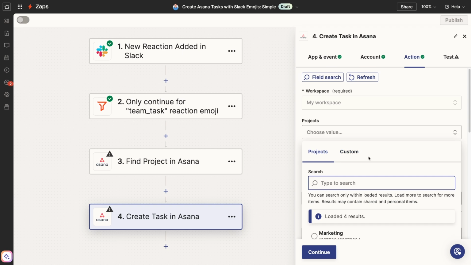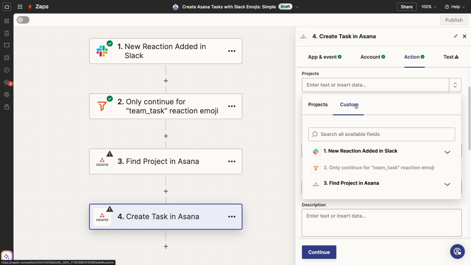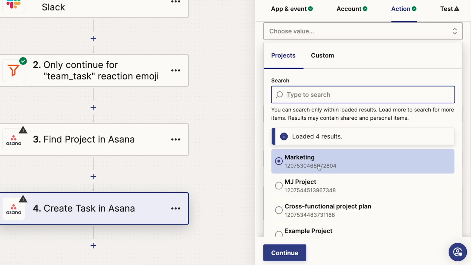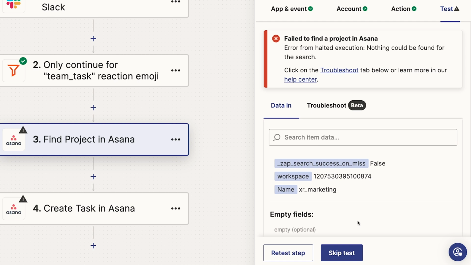For instance, how do you reliably attach the task to the appropriate project? The title of the channel might be a good place to start, but the title of your marketing channel in Slack might not exactly match your marketing project name in your task management app. So adding a search step based on this data wouldn't be a very reliable approach. A single mismatched hyphen or underscore would just throw the whole thing off. And what if you want to automatically create tasks from multiple sources, like emails or forms? If you want to avoid building redundant automations, you'll need to start messing around with things like subzaps or webhooks, which can get a little complicated.